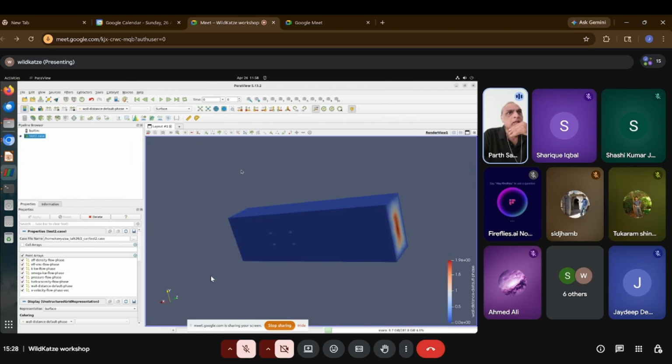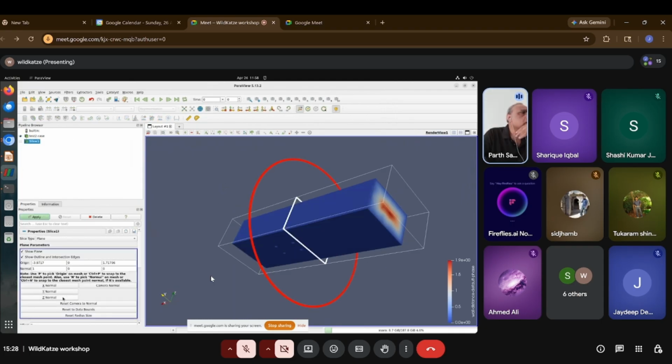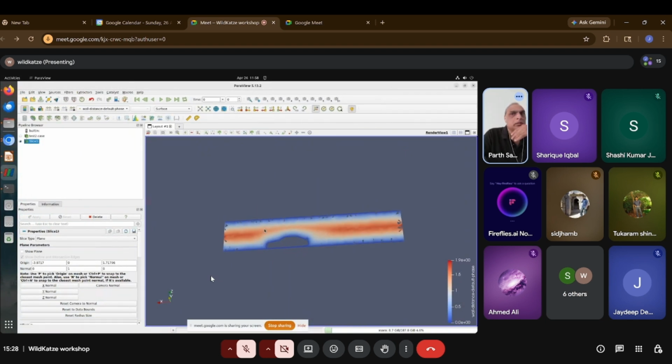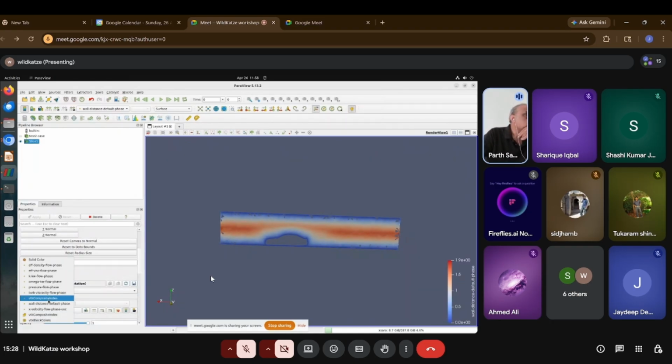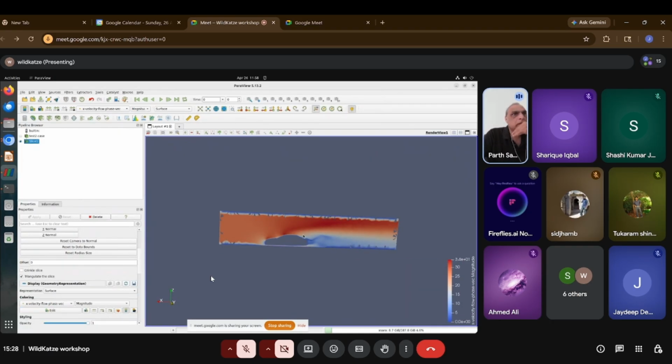And you can see that there is a wall distance here. That is a simple car, and you see some flow field here.